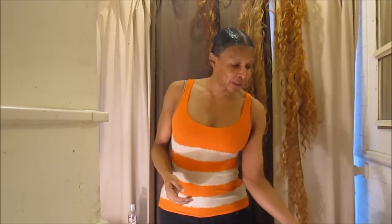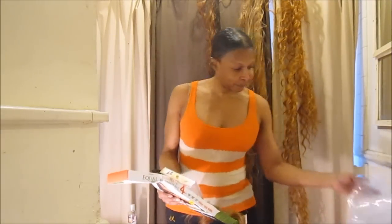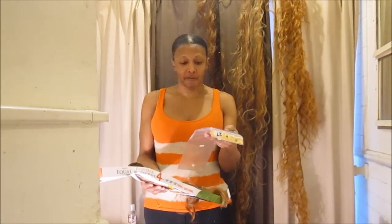Anyway, that being said, I'm going to do a tutorial today in reference to this new hair that I just bought. It cost me approximately $23.99. I notice most girls don't always give out the prices — I do. It may vary depending upon your area and stuff like that.